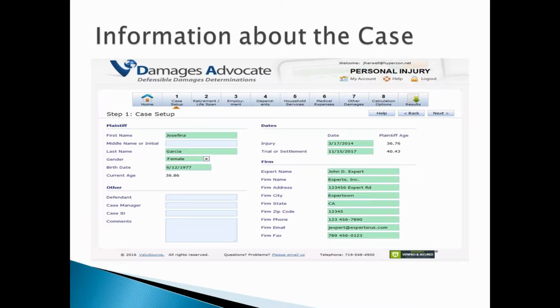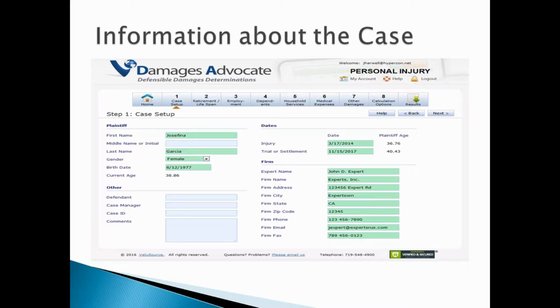So what we're looking at is the first step in the process. We're looking at the case setup. Anything in the green area you'll either manually put in, or there'll be a pull down window, such as in this case it's a gender being female, and once you put the data in, you've got it set. Anything that winds up in the black, you'll find it automatically does the calculation, like in the spreadsheet that we're looking at right now.